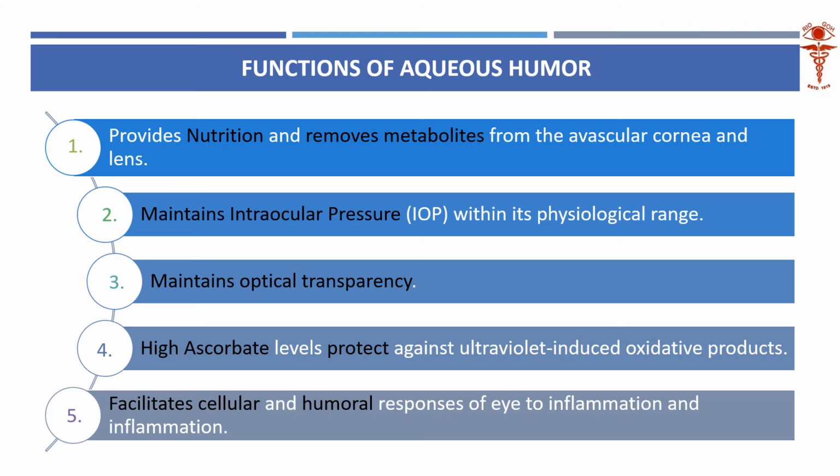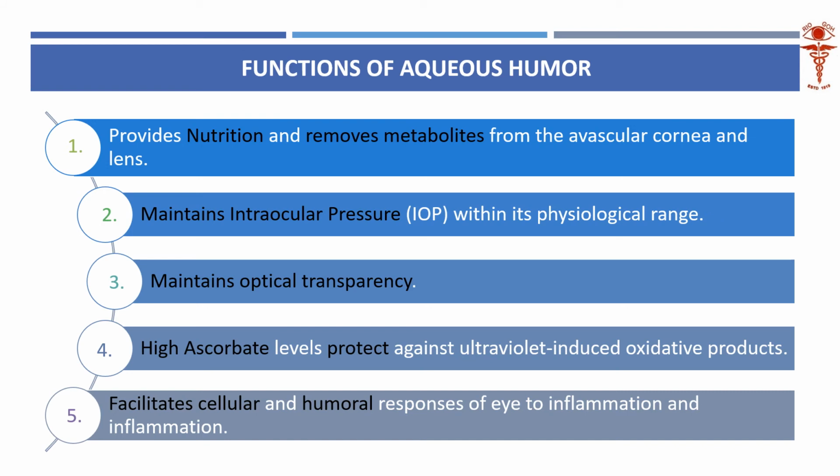In hypotony also, the eye cannot survive. We'll presume that the eye goes to a pressure of 6 millimeters mercury. Then it cannot survive. At 6 millimeters mercury, the eye will shrink, and that shrinkage is called phthisis bulbi. Phthisis bulbi is an important point which you have to remember. In hypotony, as you remember, glaucoma is in raised intraocular pressure.